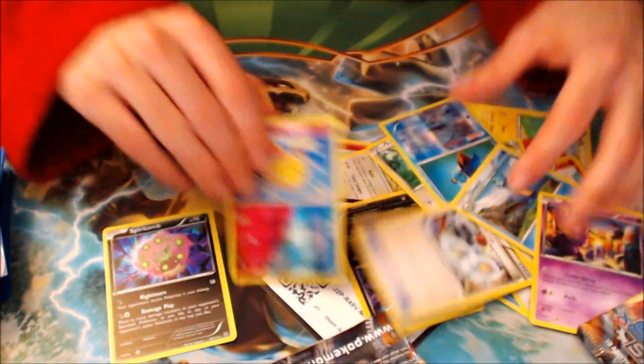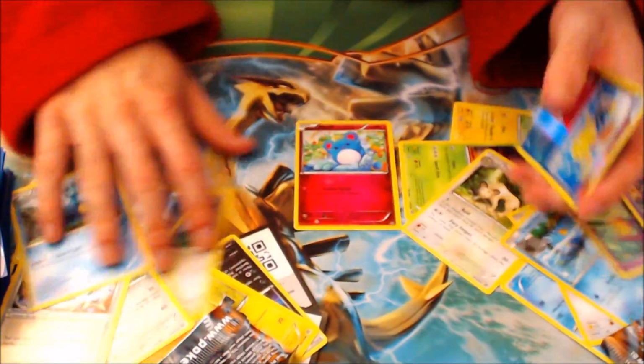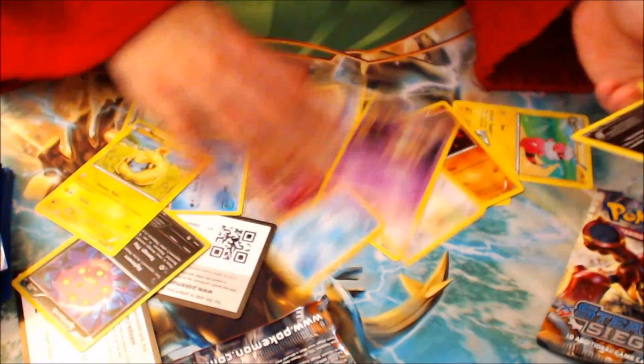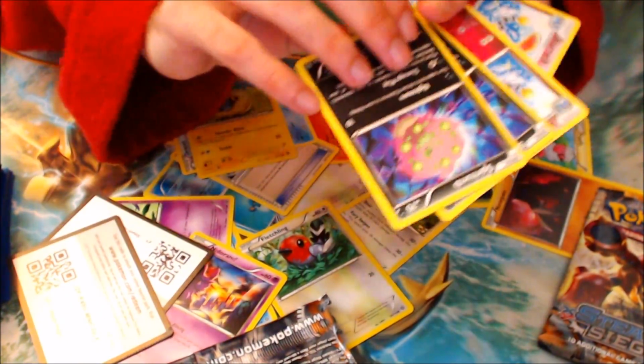I mean, so we got a lot of dupes. I think it's really interesting that, where's the other one? I got the dupes on the Azumarill, and then I got dupes on the Spiritomb. Where did it go? There it is. That was not fantastic out of 2 packs.